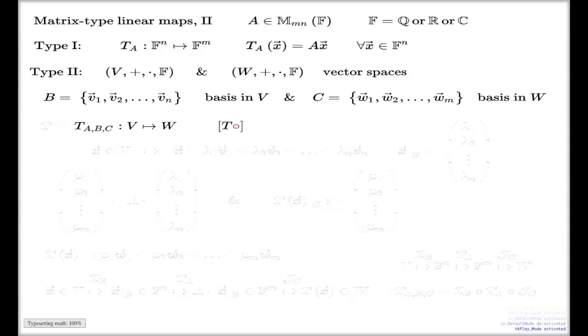And the shortest way to write this map is like this. It will be a map like this. The image of this map on the vector x will have coordinates with respect to the basis C such that they are the same as the x coordinates with respect to B multiplied by the matrix A. It's a rather convoluted definition if you see it for the first time, and I will take it through again with more details. But later on, if I just need a map like that, I will probably just give you this line, and I will be hoping that that line will not be as convoluted as it maybe looks right now, because it's the first time you see this definition.